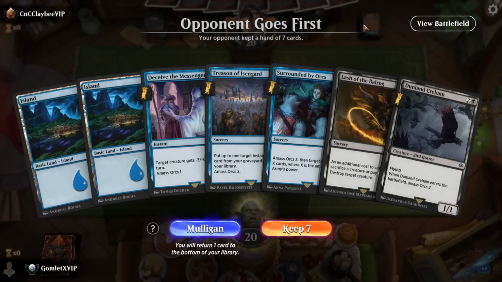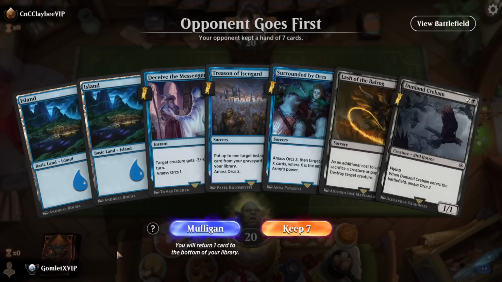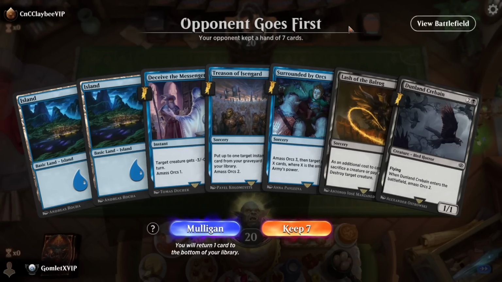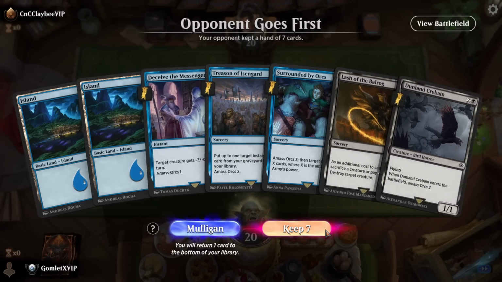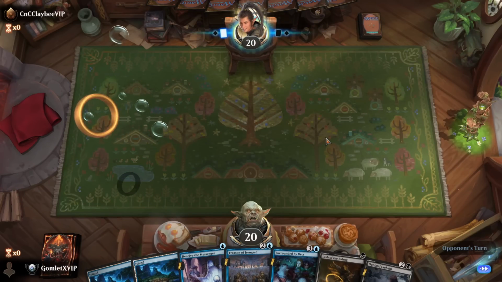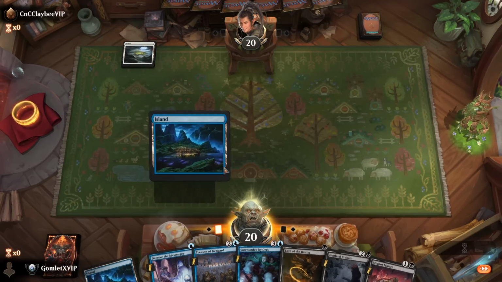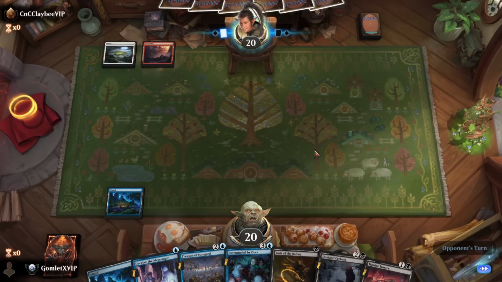All right, here we are in game 1. This is a bit of a risky keep, a 2-lander here. If we hit our lands, I love that turn 4 Surrounded by Orcs, and we are on the draw. Deceive the Messenger keeps us alive a little bit, gives us a blocker out of nowhere. We're in the early access event. It's all whatever. I'm going to cross my fingers and hope for some solid draws.